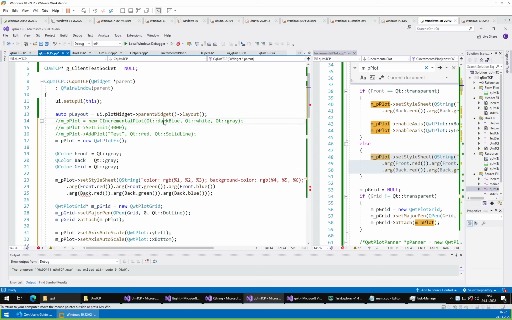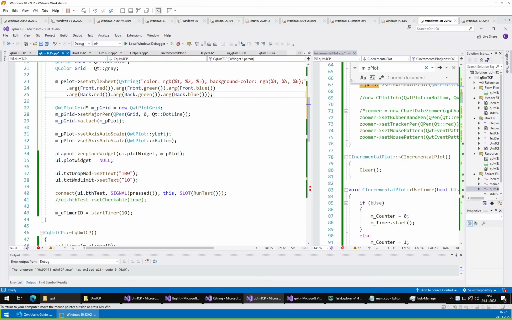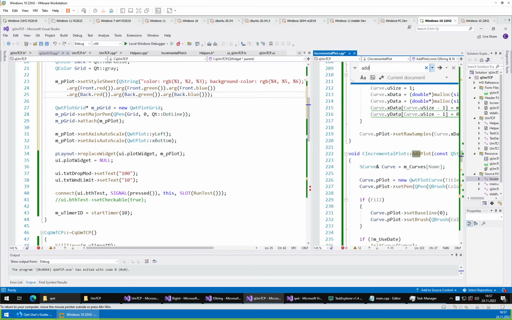We said front is dark blue. Font. Oh, wait, font. One moment, please. So back, front. Okay, back is dark blue and front is white. Okay. And then our add plot.